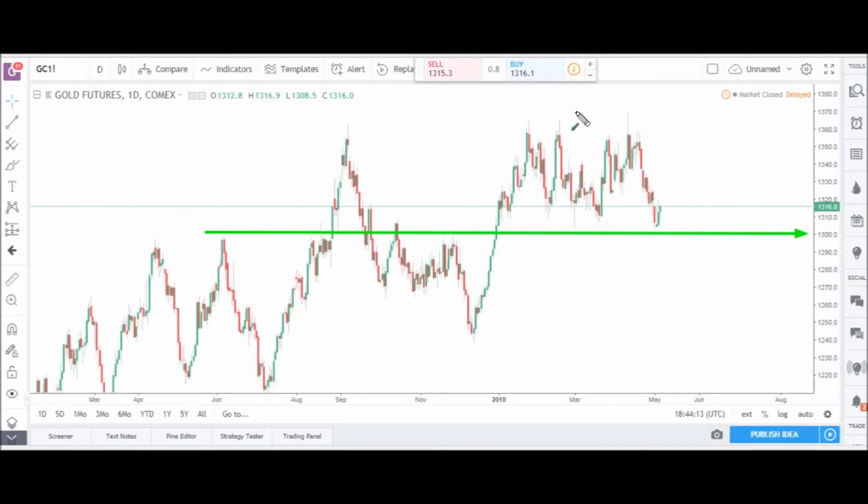In the recent past, for all this consolidation that the market has seen, the 1300 level has pretty much been acting as the ultimate floor for the market. The ceiling here was marked off by the 1350 resistance level, where price tried multiple times to test and possibly break it towards the upside, failing each time and allowing the sellers to dominate the market and push price back into the consolidation phase.